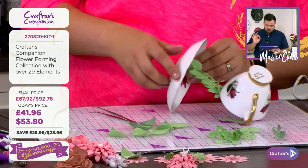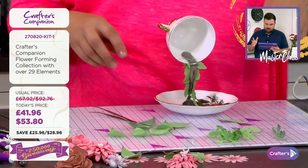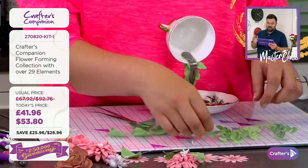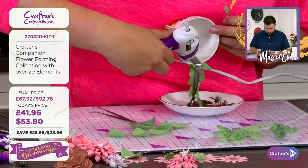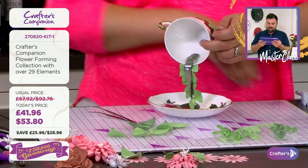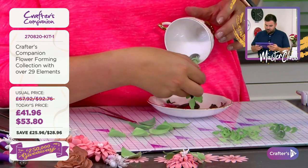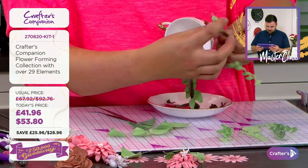Anne says, how would it go if I use a fork? You can't see it when you're finished, but it seems to me the glue would go between the things and hold it easier. Yes, I've done it with a fork before as well, and it works just the same, brilliantly. Awesome. Lisa is asking, how wide is the opening of the mini? 3 inches. Awesome.